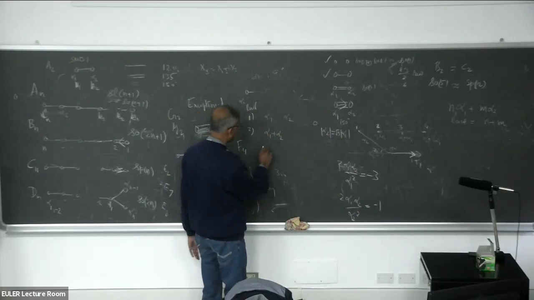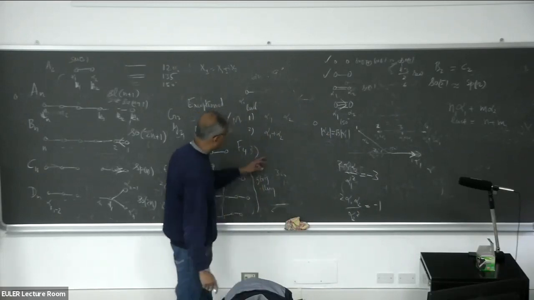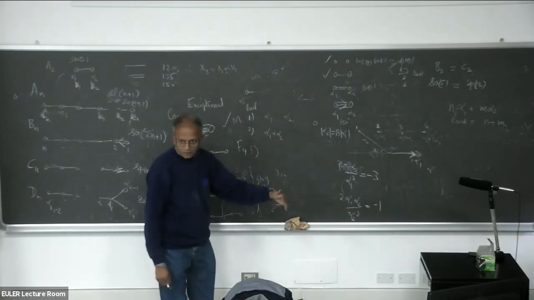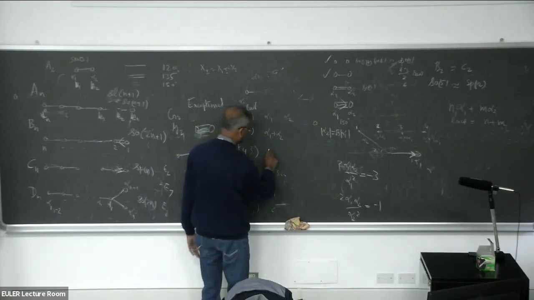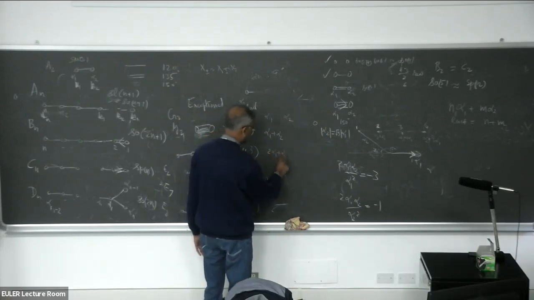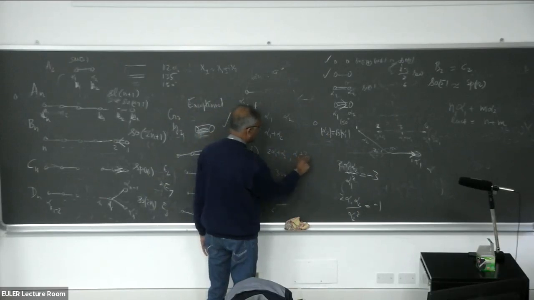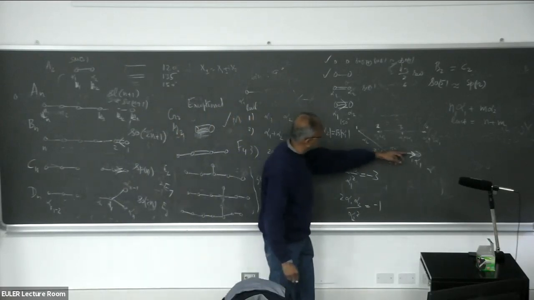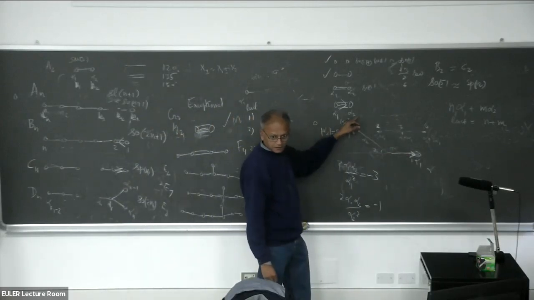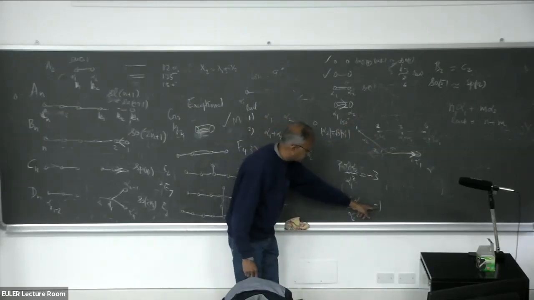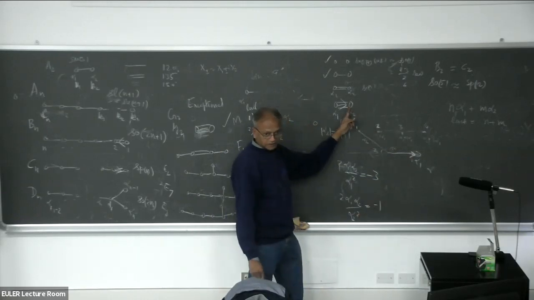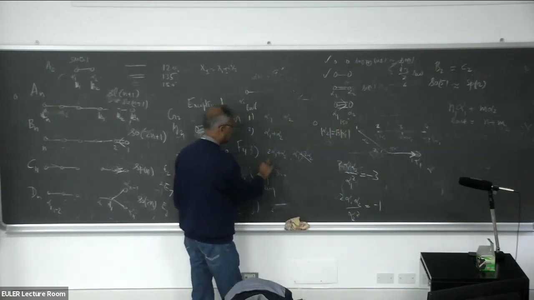Now let's look at level 3. At level 3, I can start from level 2 and add alpha 1 or alpha 2, right? So a priori there are two possibilities. I can put 2 alpha 1 plus alpha 2 or alpha 1 plus 2 alpha 2. Now we said alpha 1 plus 2 alpha 2 does not exist because that would be in the alpha 2 string. It stops here, right? This is q equal to 1. So it can only go to alpha 2 plus alpha 1, it cannot be alpha 1 plus 2 alpha 2. So this is not there. So we have only this possibility.